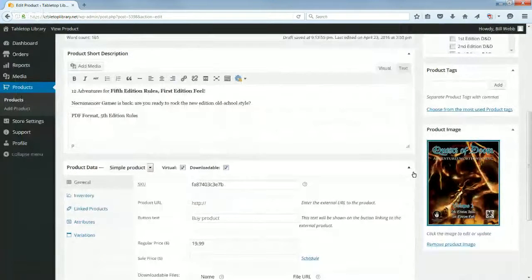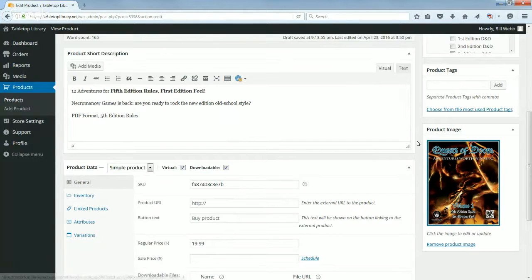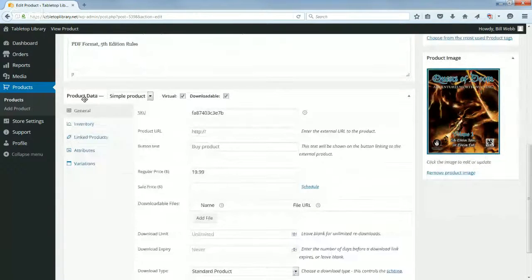And we recommend that you, if you're going to be editing these files before you upload them, they're in a similar aspect ratio to your covers. And that usually turns out to be something like 300 pixels tall by 250 pixels wide, that sort of ratio. So if you just take your 8.5 by 11 and you shrink it down, just don't go much smaller than about 300 pixels tall and you'll be fine. And it should show up good. So the product image is now set. I've got that. And then the last part of it is the product data itself.